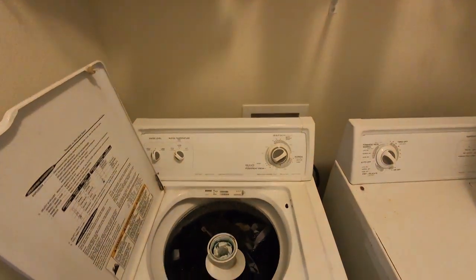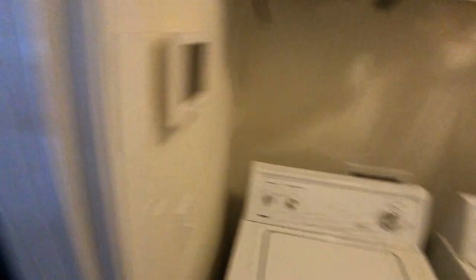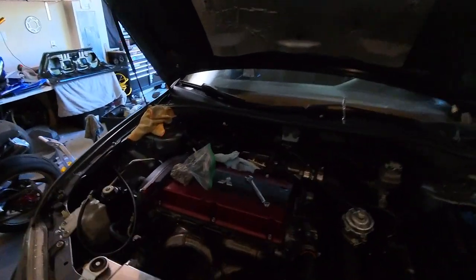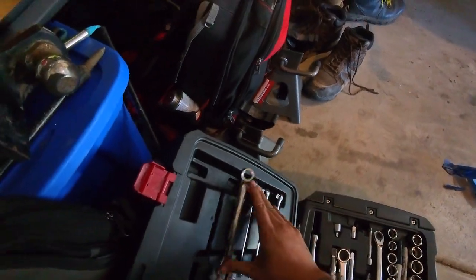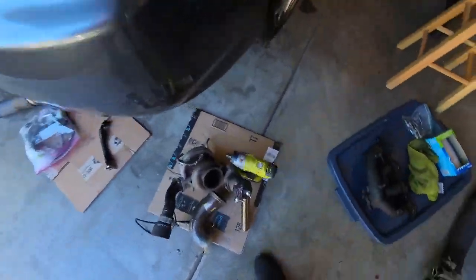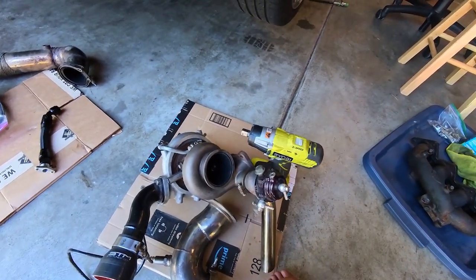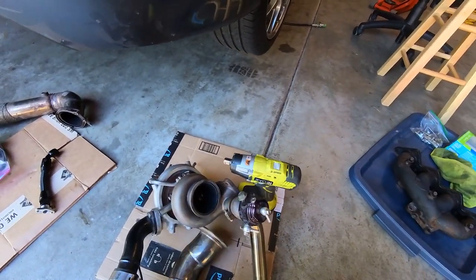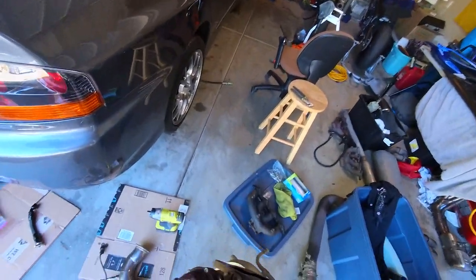Now I have a new issue, which is the laundry machine broke and my laundry's in it. Now I've got to figure out what's going on — it looks like pretty mucky water, so I think I'm going to have to rewash everything and hang dry it. Anyway, I'm going to put a couple of things away and start thinking about how we're going to mock up this FP Red. I have the FP Red here — I've got to loosen up this V-band clamp just to rotate the dump pipe properly, and then we can see if we can get that in there. Right now it's facing an awkward angle, so we've got to turn it downwards.